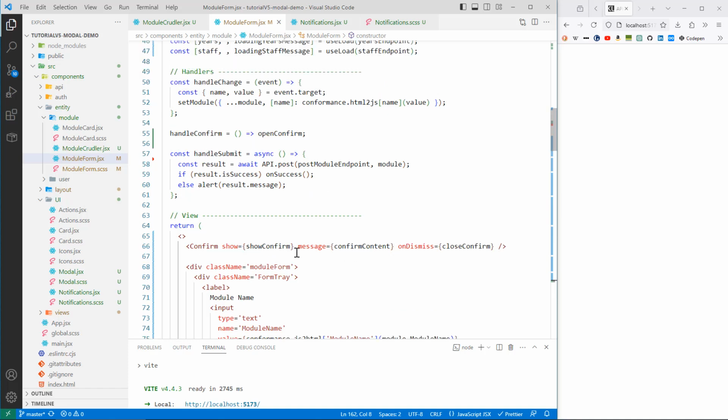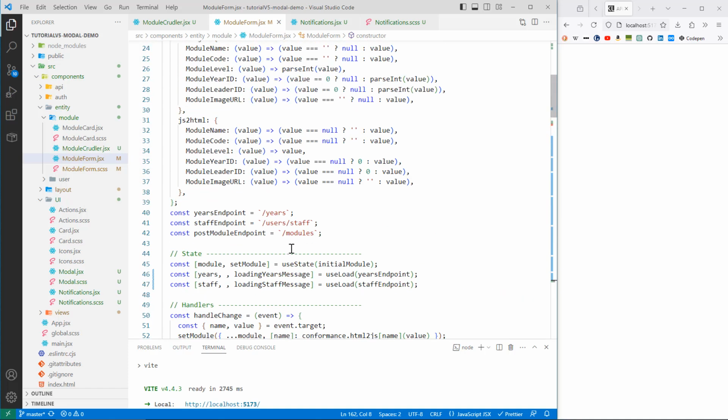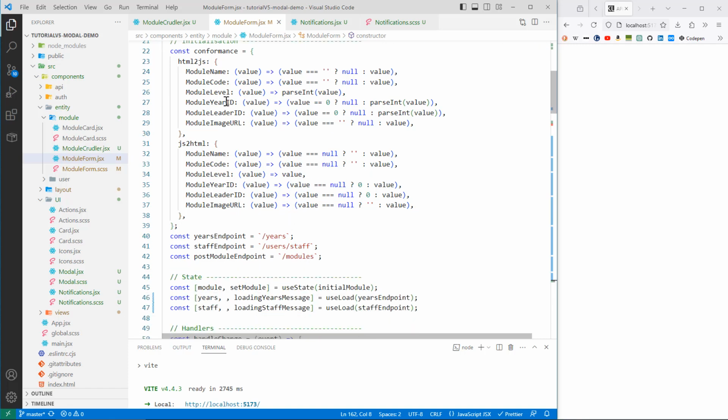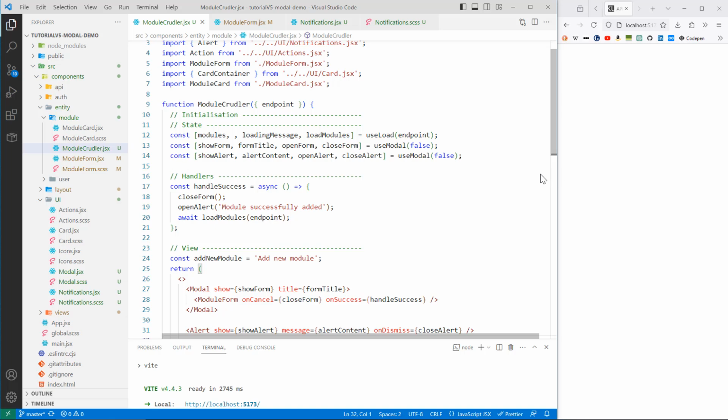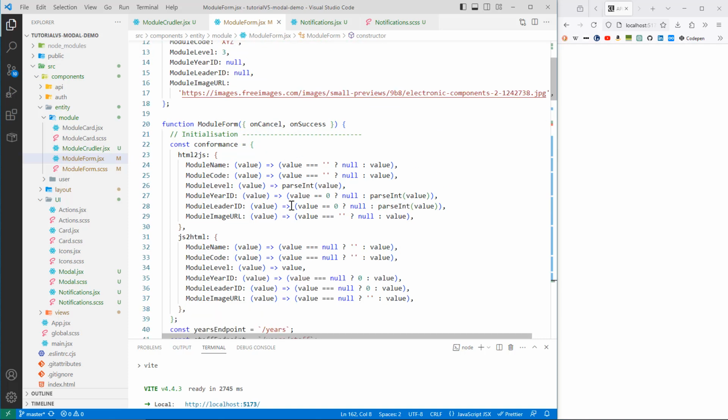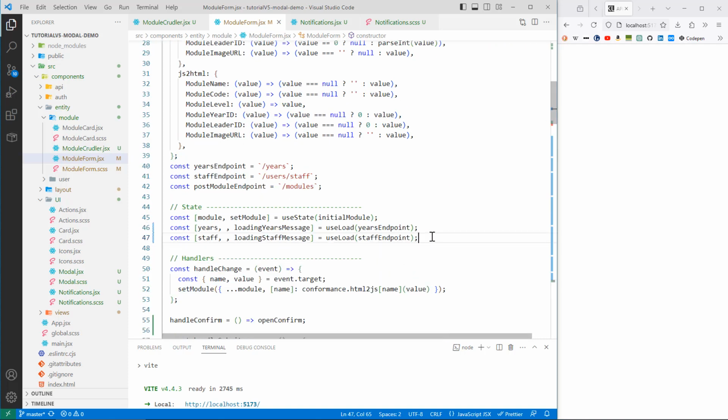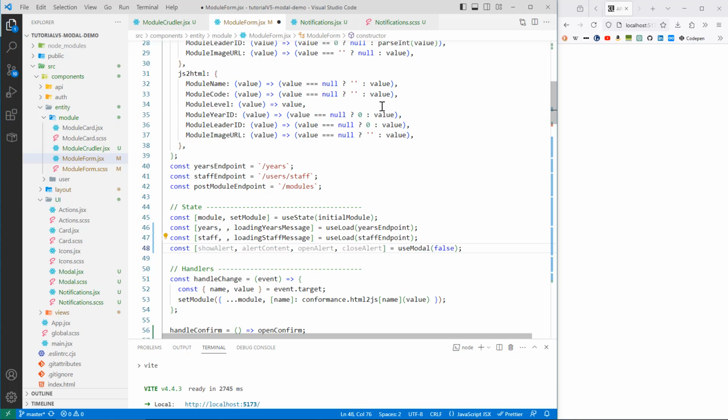Okay, so we now need to create our modal controller, which is use modal, which lives up in our state area. Okay, so initially the confirmation modal will be closed.